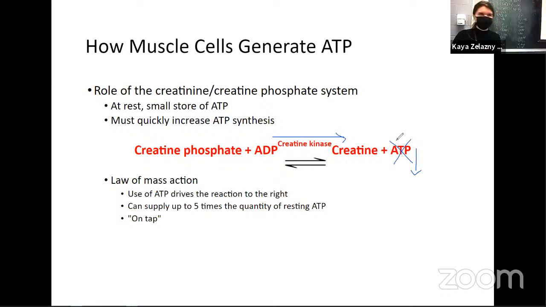So early on, when we're using our muscle cells, when we're contracting our muscles, we're basically using this creatinine phosphate to make ATP by turning the creatinine phosphate into creatinine, and then that phosphate is getting tagged on to the ADP. So this is just happening because of the law of mass action and the way chemical reactions work, right? Whenever we have more of something, it goes towards the side where we have less of it. So this can supply like 5 times the amount of ATP that you normally have at rest through this process. So we think about this as extra ATP that we have on tap initially.